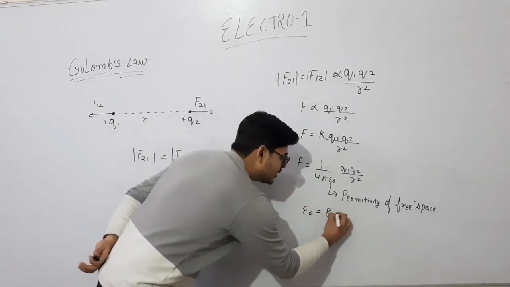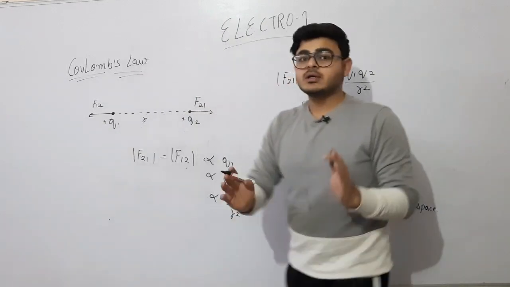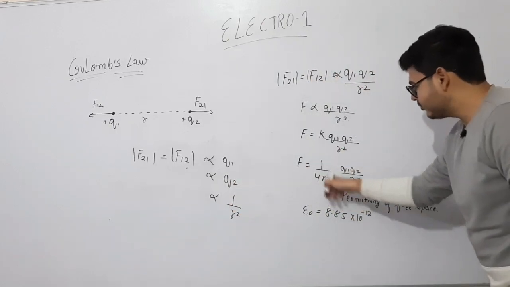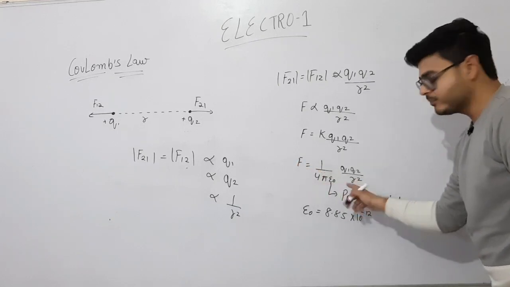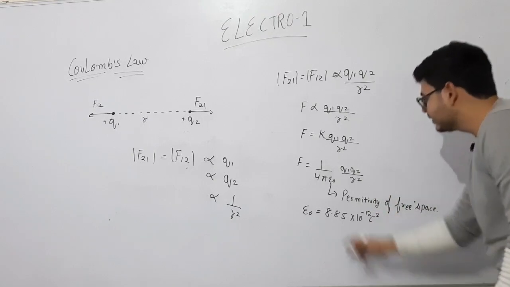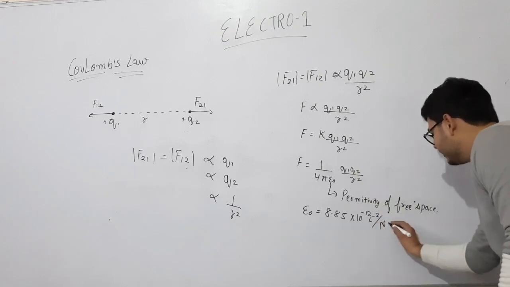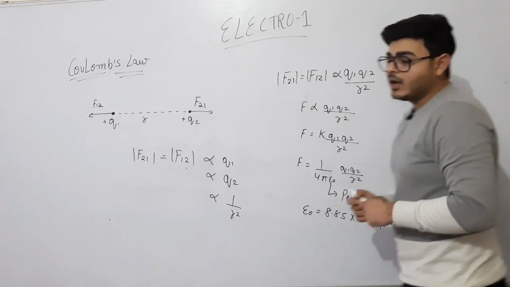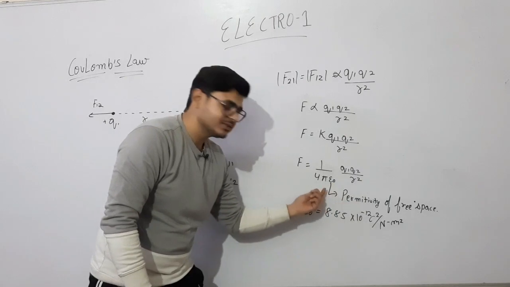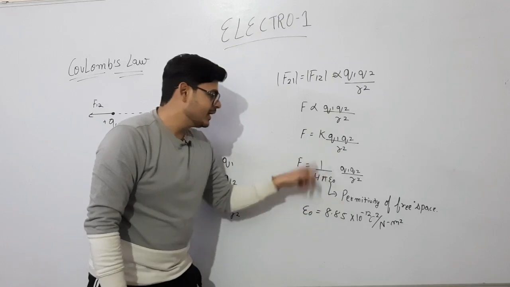It has a certain value, equal to 8.85 times 10 to the power minus 12, and it has a unit also, which comes from this rearrangement. We have to take epsilon naught here and the force here. You can see coulomb square, Newton, and meter square. Now epsilon naught is a constant, 22 by 7 is a constant, 4 is a constant, multiplied by 3, all divided by 1, it's k.